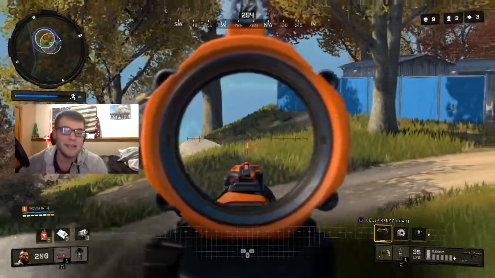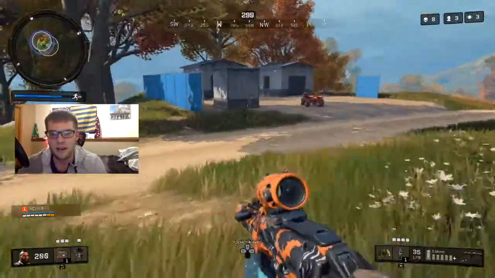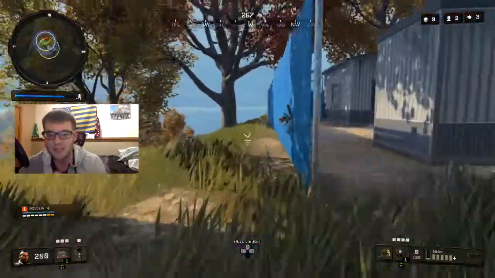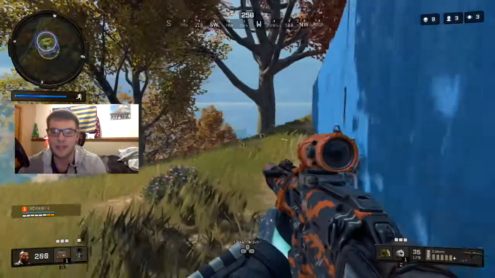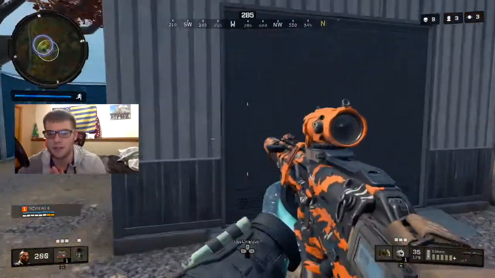So last but not least is the Swordfish. I think this is probably the worst AR. If you shoot it fast enough, it basically is an automatic assault rifle. I just don't think it has the ability of a burst like the ABR, so I tend to stay away from it.